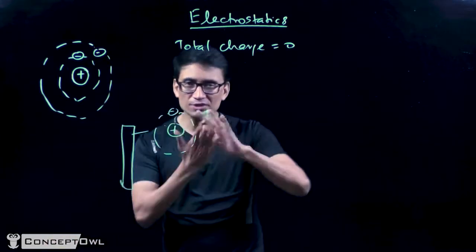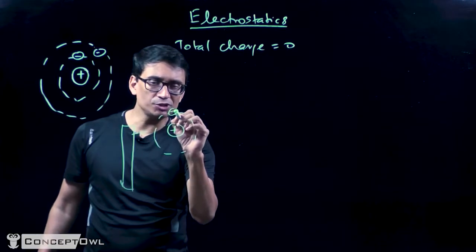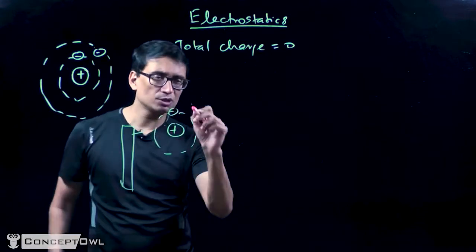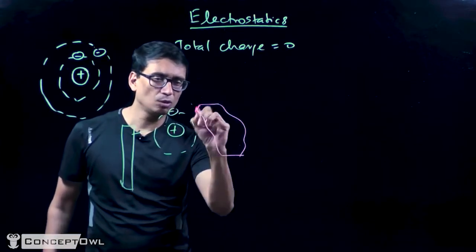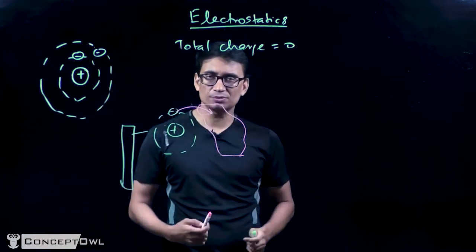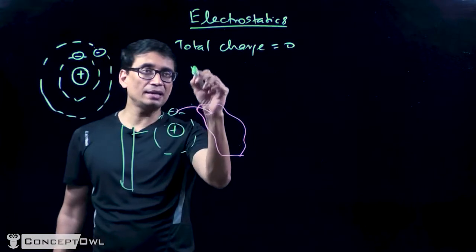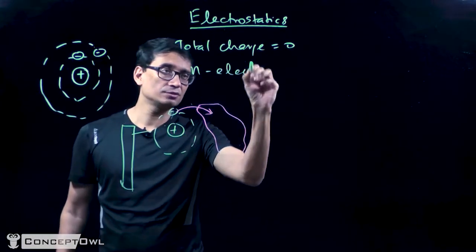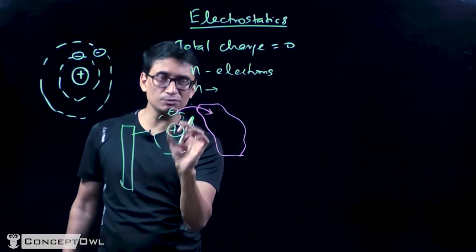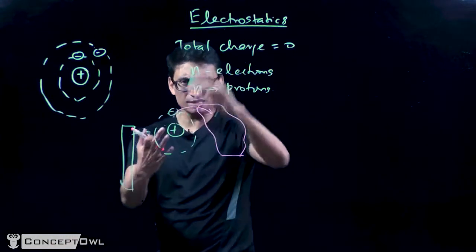Now what has happened is when we rub this, for some reason the electron jumped from the glass to the silk. So this was my silk cloth, I'll use a different color for that. What happened? This electron went from here to here. Before this there were, let us say, n electrons, and there are n positive charges in the nucleus, which means there are n protons. So n and n, plus and minus, net charge is 0.